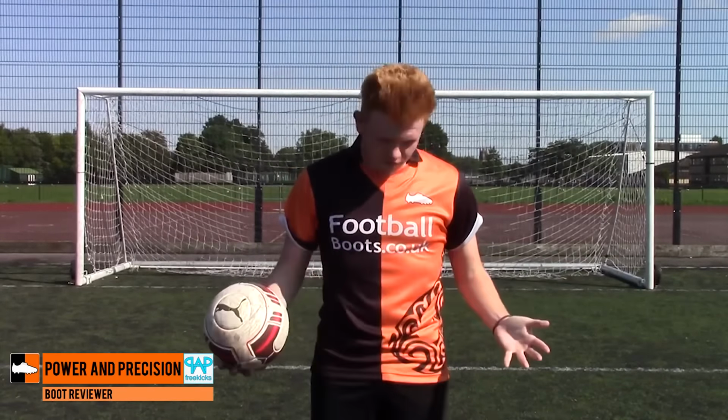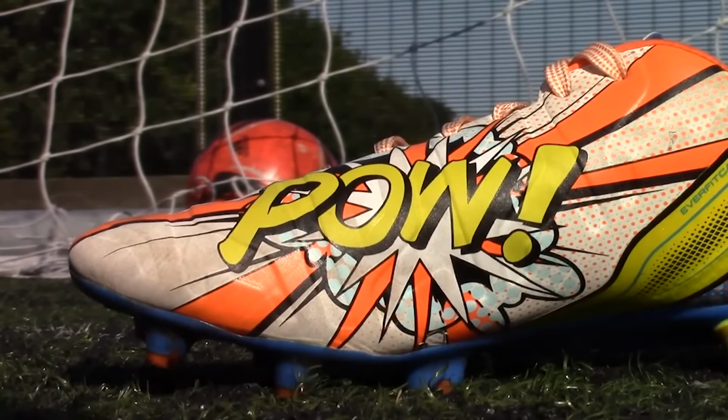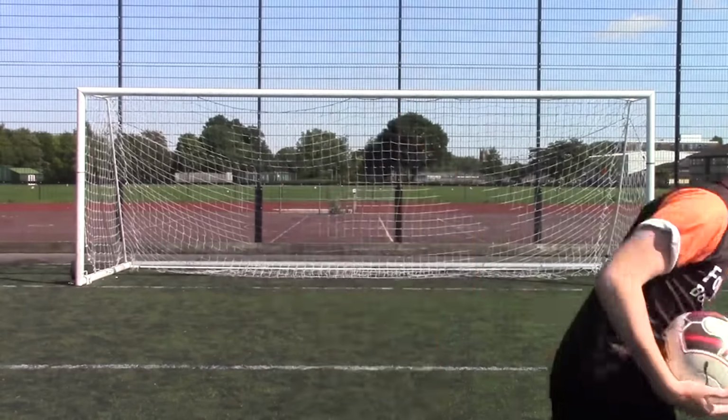Today, courtesy of footballboots.co.uk, I'm going to be reviewing the brand new evoPOWER Pop Edition released by Puma. I've never tested these boots, I really want to, so let's get straight into the review.